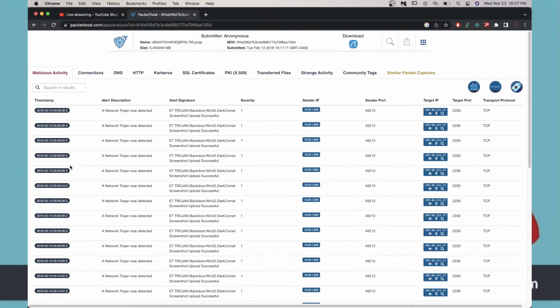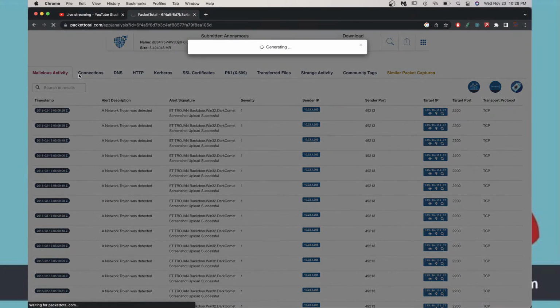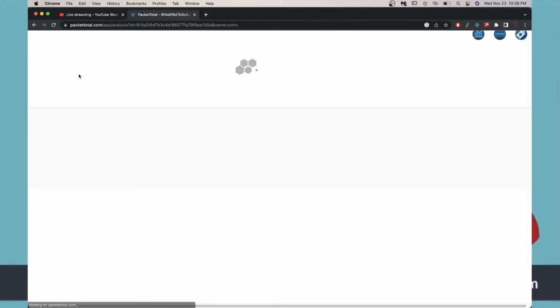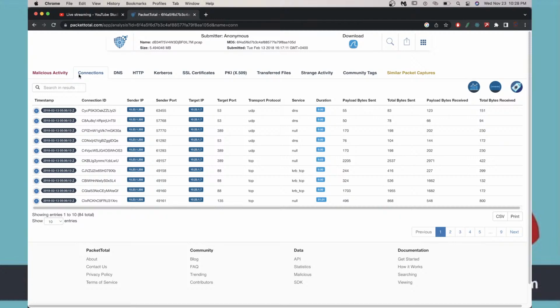Okay, so now let me go by the connections first. Forget about anything else. You have one packet capture. What you should look at is the source IP address, source port number, target IP, target port number, the protocol, DNS, services, duration, payload bytes sent, total bytes sent, payload bytes received, and total bytes received.